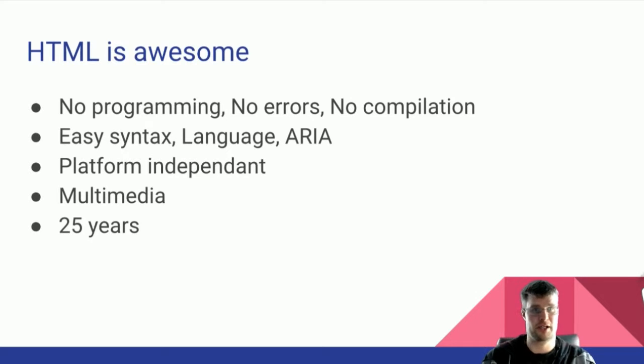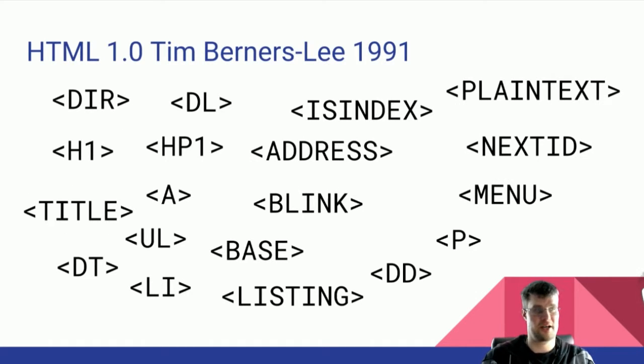using HTML. So it started somewhere in the 1900s by a guy named Tim Berners-Lee, and the first spec of HTML 1.0 was pretty much the document format. You had links between different documents, you have titles, you have paragraphs and so on, but it was pretty much only text-based and nothing else.